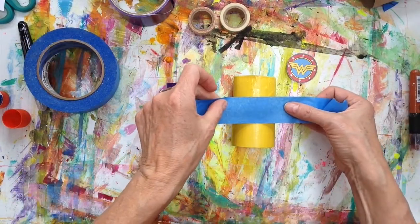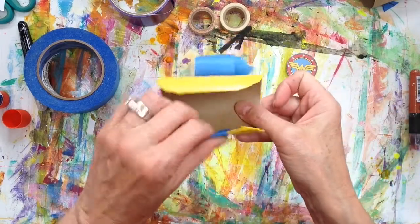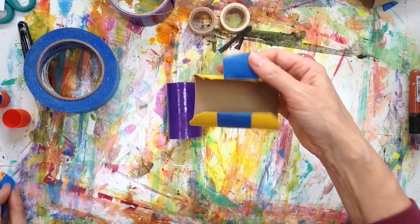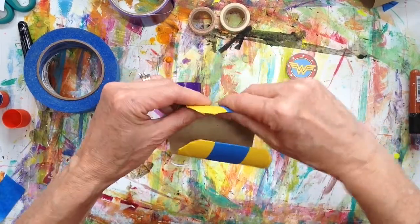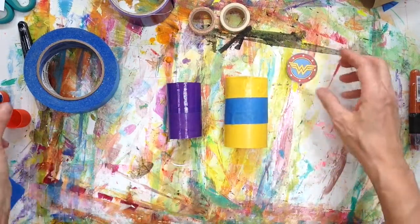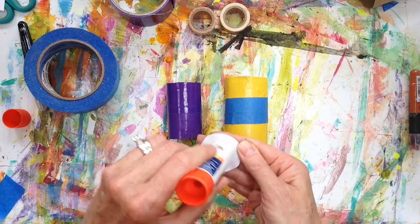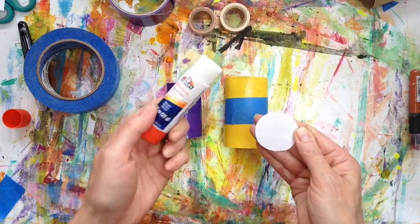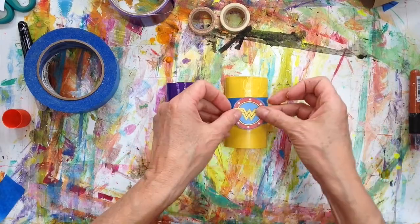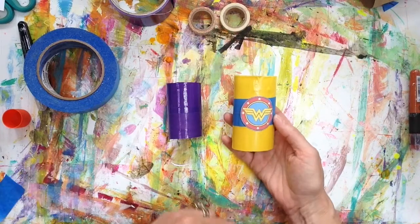I thought it'd be fun to put that right down the middle and just wrap it around and then fold it under and wrap it around. I have a little bit of extra, so I'm just going to take that off, wrap it down, and fold it under. And so now you have kind of a cool band in the middle of that. And then take your superhero logo and put your glue stick on there. Whoops. And then stick it right in the middle. And I think that looks pretty darn cool.